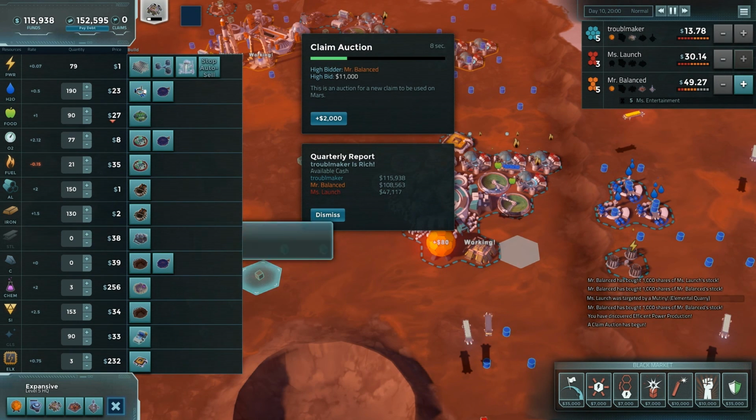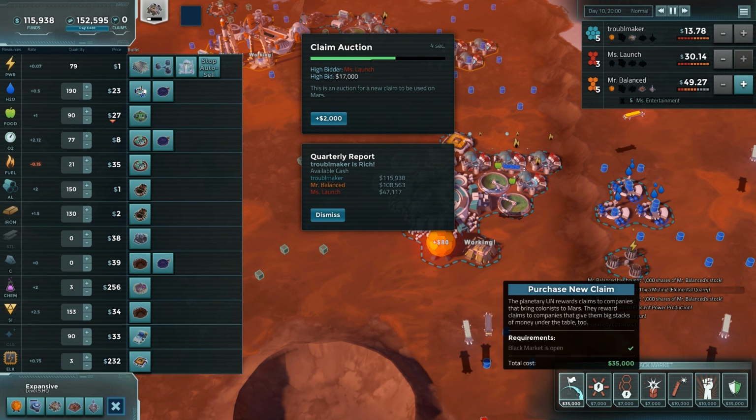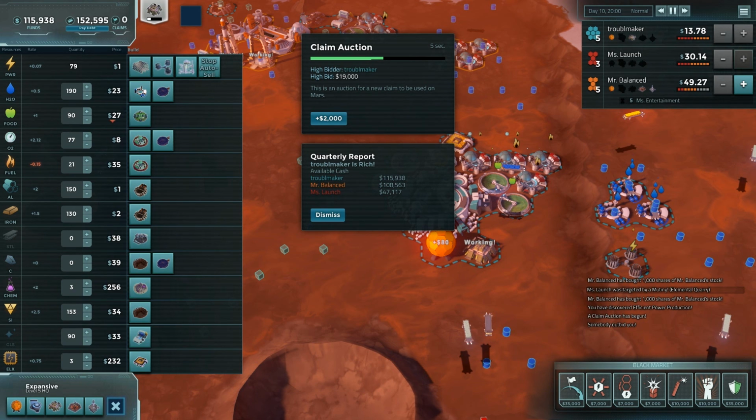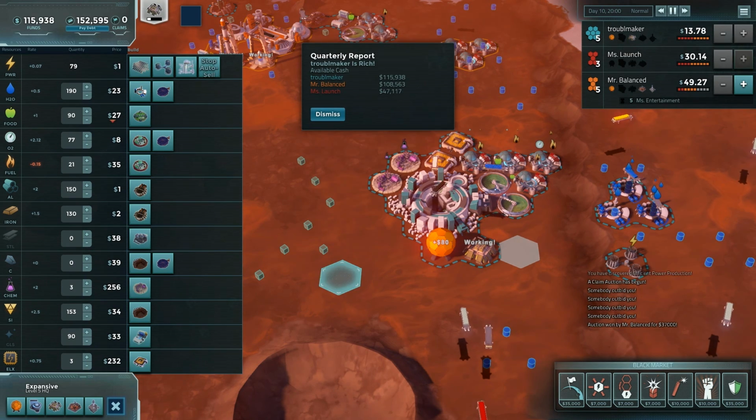A new claim is available for auction. Bidding will begin at 13,000. Okay. 15,000. 17,000. 19,000. 25,000. 20. I'll let it go to Miss Launch, but not Mr. Balanced. 30. This is mine. Oh my god, he's paying over market price for it. Are you kidding me? Just so I don't get it. Sold. Okay.